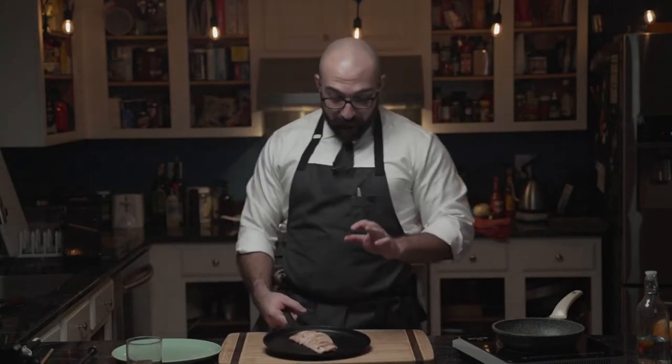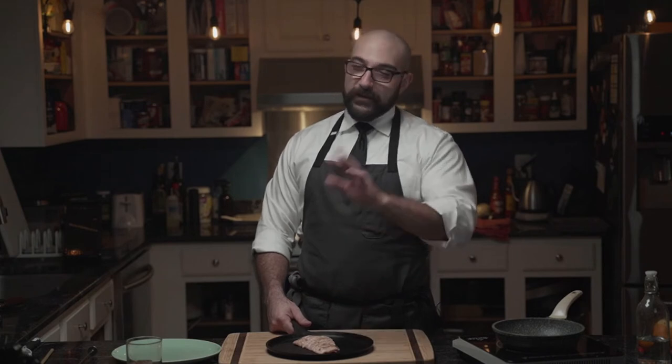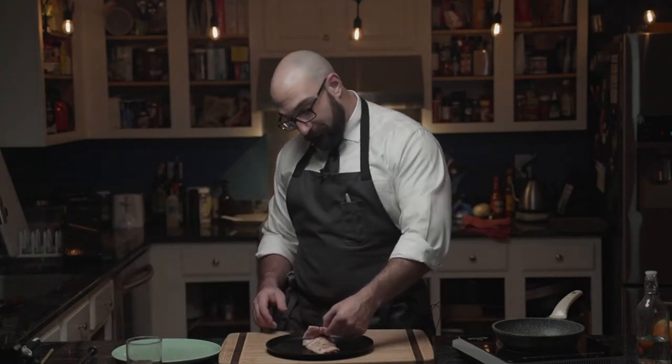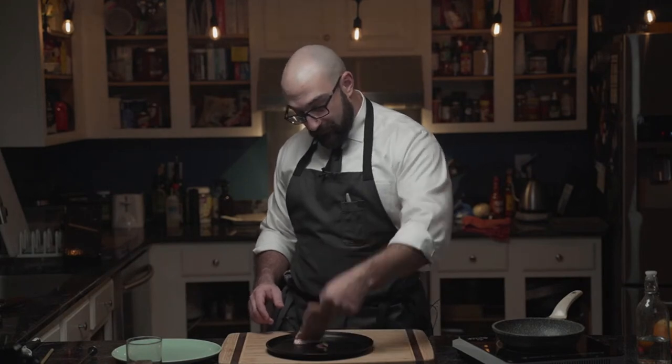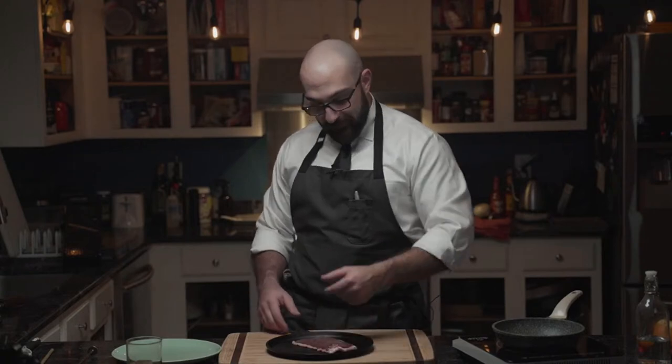The one thing with duck is when you start cooking it, you want it in a cold pan because it renders out the fat. This is going to be kind of a reverse process of what the label said. It's an odd way to cook duck, but we're going to see what happens. This is a cold pan, so it's going into the hot oven. It's going to start to render that fat and hopefully start cooking this well. Actually, let's do skin side down.